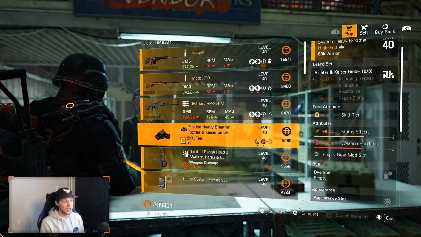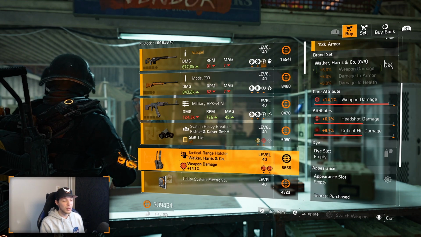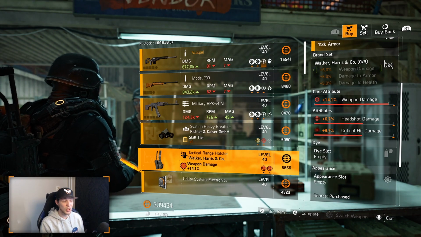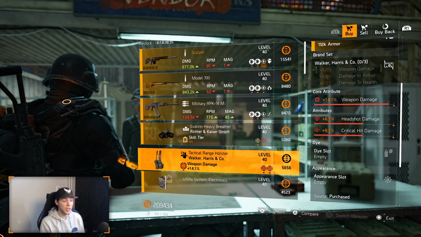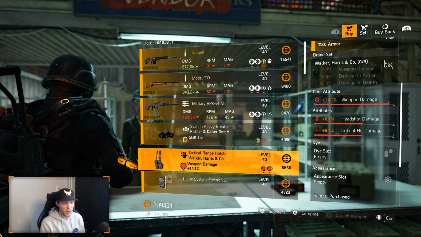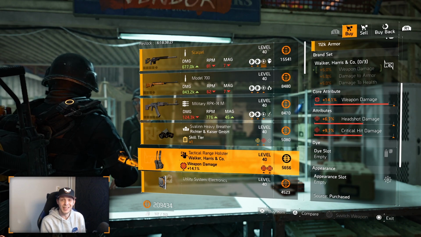Richter and Kaiser mask, 8.2% status effect, 5.5% weapon handling. Walker and Harris could be nice with a 14.1% weapon damage, 6.7% headshot and 9.7% critical hit damage. Roll the headshot away for some critical hit chance and optimize the critical hit damage and the weapon damage. You have a pretty decent holster.